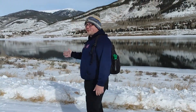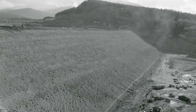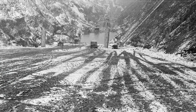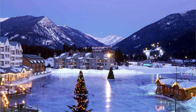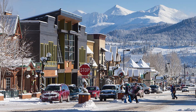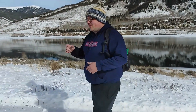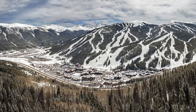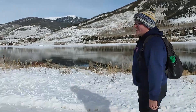Now we're at the Dillon Dam Reservoir, which is also called Lake Dillon. A dam was constructed in 1963 to block up the Blue River. This lake is huge and it's actually the water supply for Denver, which I didn't know — pretty cool. It sits alongside the town of Dillon, which has some really cool spots. We've been staying right outside of Dillon in Silverthorne, which is that little ski town. You've got Copper Mountain, Breckenridge, and Vail nearby. It's a wonderful place with a lot of awesome views.